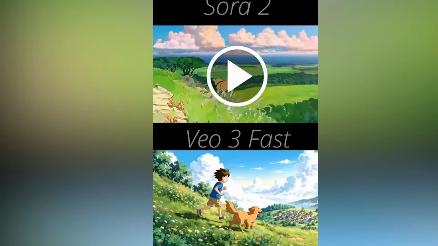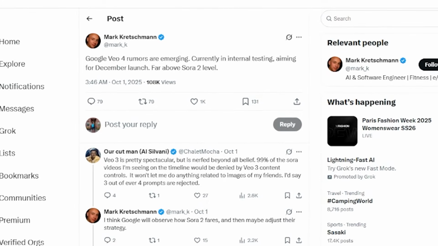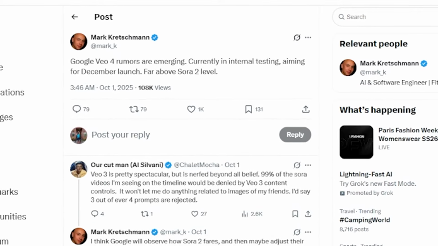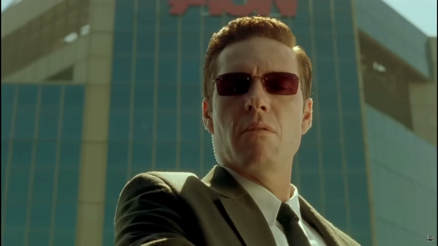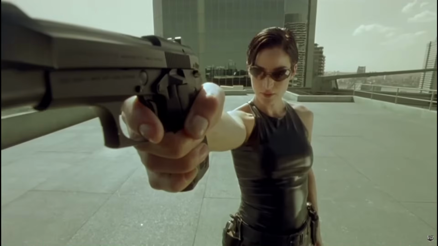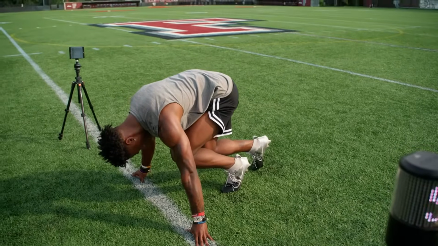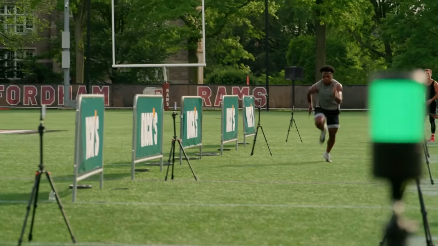The difference is obvious. But here's the really scary part. Sora 2's leap forward means it's only a matter of time before VO4 or some other competitor catches up with an equally massive jump in quality. That's just how AI progresses. One company makes a breakthrough, the rest scramble to match it, and suddenly the entire industry is sprinting forward. In other words, Sora 2 isn't just impressive, it's a warning shot. Because the race has already started, and the finish line is videos you literally cannot tell apart from reality.